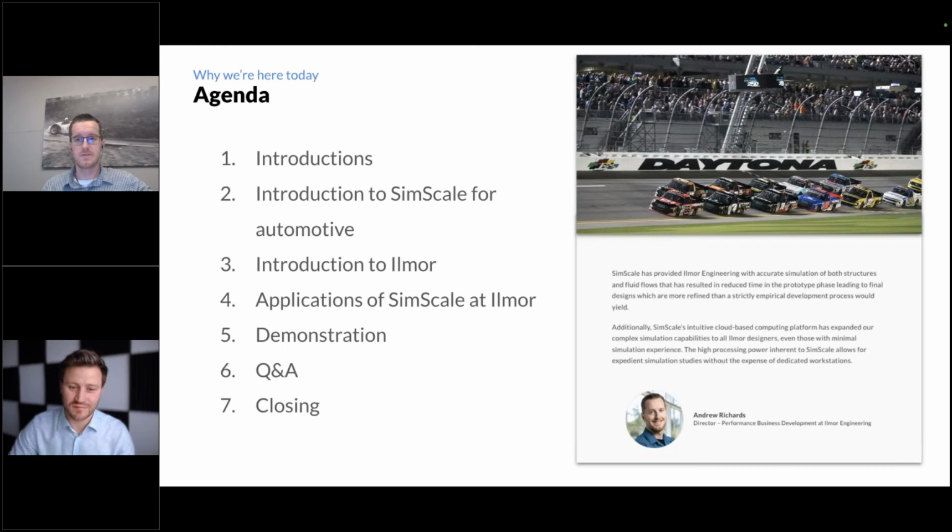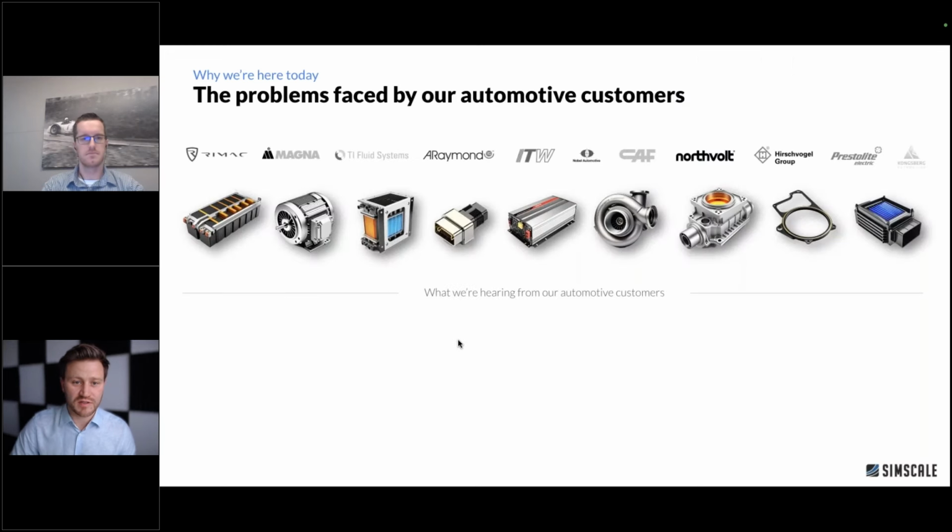Okay, yeah, interesting. Be exciting to see what happens. Yeah, so sure. Let's push on through into the introduction of SimScale now, and I might ask you a couple more questions as we go through that, Andrew, on a couple of those points, and then we'll have a look at your use cases specifically.